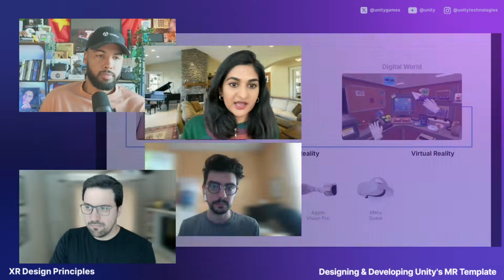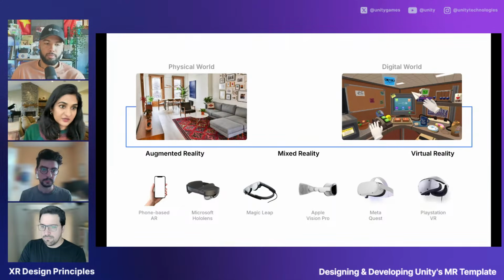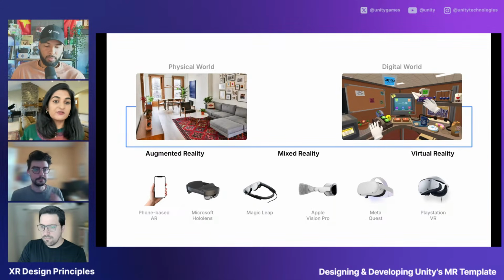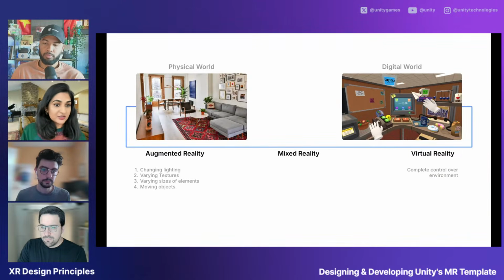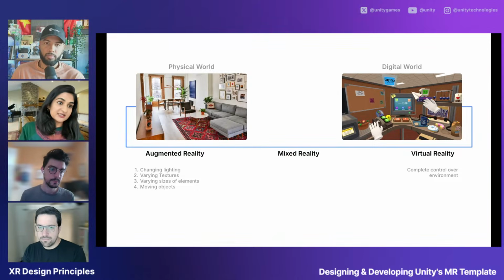Here I have shown all of these different hardwares. If you are falling in that spectrum of augmented reality, you want to keep in mind the things that I mentioned here, that you are going to have a lot of variables coming into the environment. Even in mixed reality, there are things that are going to be more leaning towards augmented reality. So you want to be really conscious of the environment.